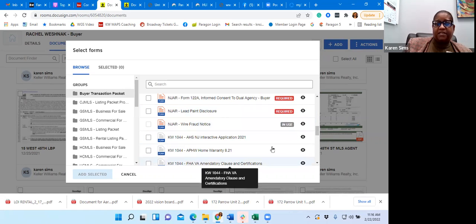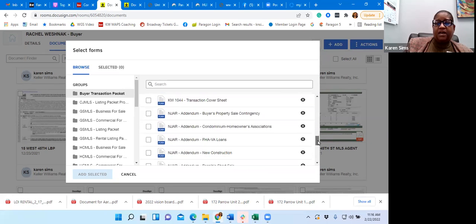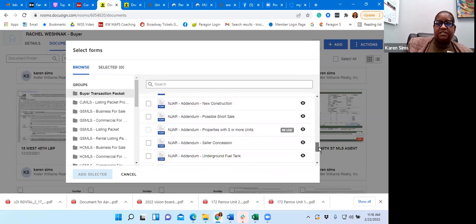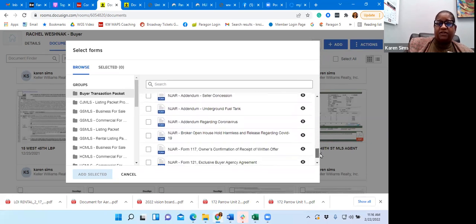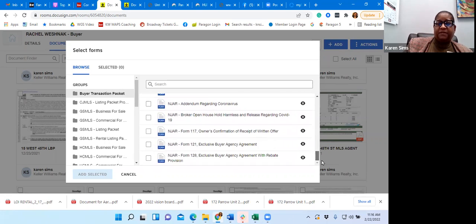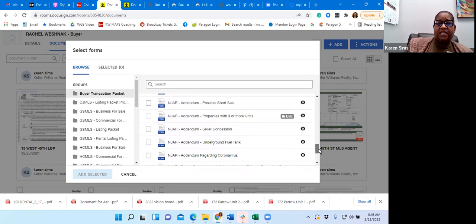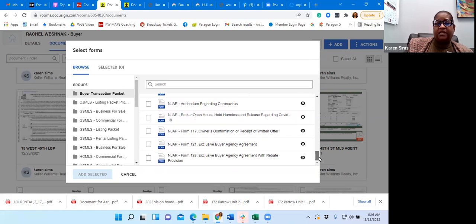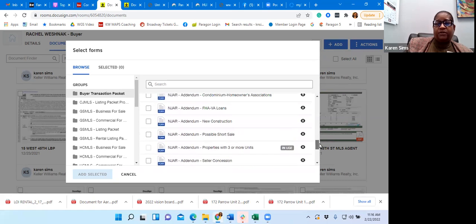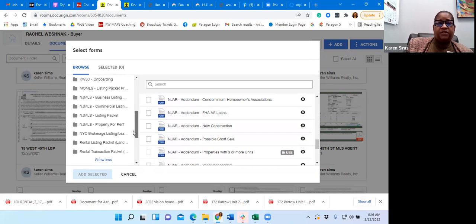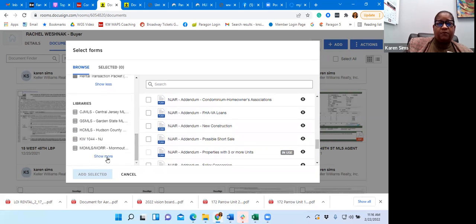Other documents down here that you may need include addendums. Now, there are addendums on the back page of a contract, and we'll see those, but any addendums that you may need are here that you would need to pull in. Now, if it's not here, like one of the agents had a pool, well, you don't see it on here, so then you're going to go to your library, and you're going to show more, and you're going to bring in NJAR.